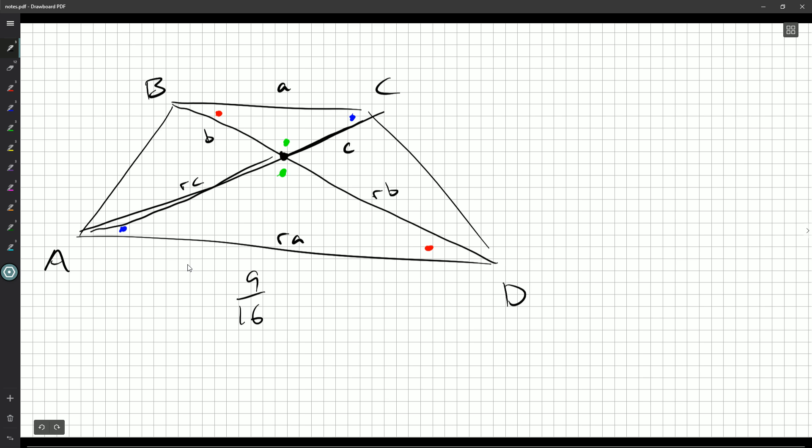But if the sides are... To get to this big one, or bigger triangle, if the sides are all multiplied by R, it means that the area is multiplied by R squared. This is a nice property. I mention basically every time we do similar triangles. So the area of AOD is R squared times the area of BOC. So I just really need to know what this R is going to be.